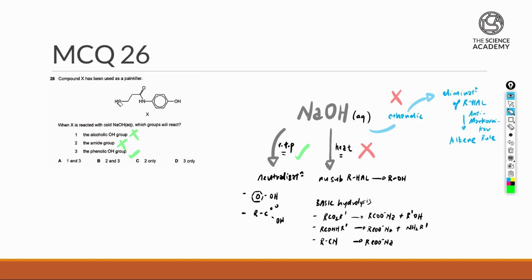Again, visually back on the diagram, for option 1, they are talking with reference to this alcohol group. Option 2, the amide group. And for option 3, the phenolic group that's over here. So this is the only one that has a neutralization. No for basic hydrolysis and no for neutralization of alcoholic OH. So the answer for this question is D.